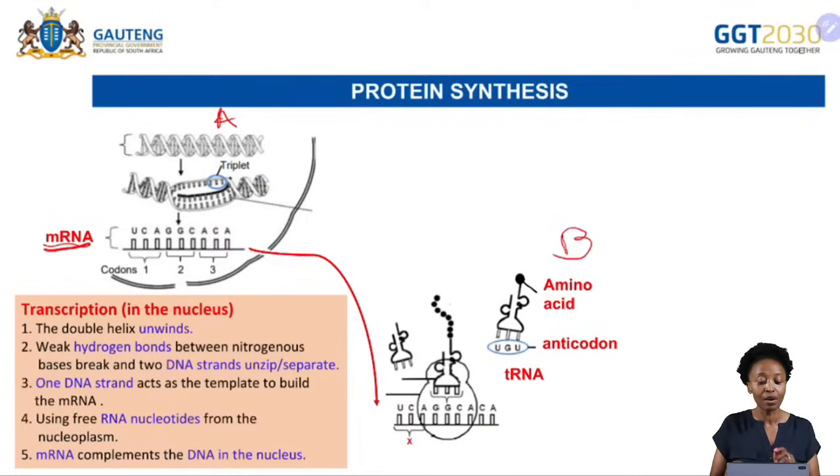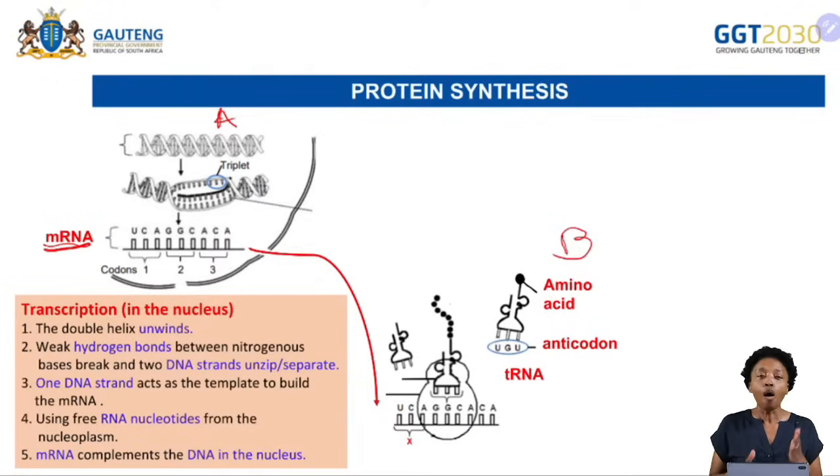The first thing with transcription is that the DNA unwinds, which is the same thing that takes place in DNA replication. And we talk of the weak hydrogen bonds that break and the DNA strands unzip. Again, the order here is another common mistake. You cannot start by saying the DNA separates and then come back and say the bonds break. Remember, it's the weak hydrogen bonds that break. Then because of that, the strands are going to separate.